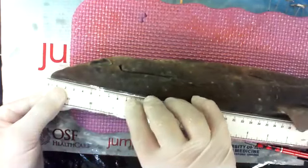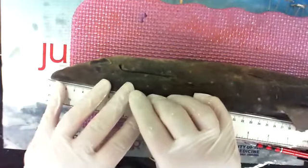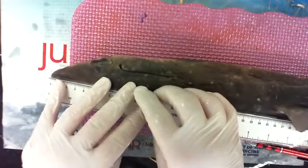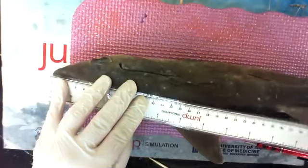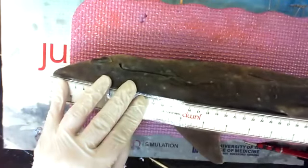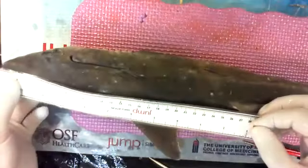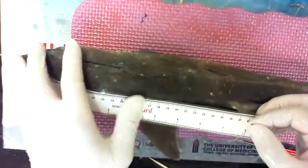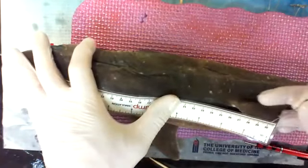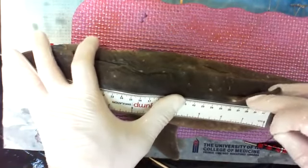I laminated mine. Actually, Annie laminated it for me because she helps out with all the stuff so that I can rewash mine over and over again, which I'm finding out is a pain because it's hard for me to stick exactly on the mark with a laminated one. So I'm going to slide this down just so you can see what I'm doing. You saw me put it up to the 0. There you go, 0. I'm holding it down completely, following along, making sure it doesn't slip.